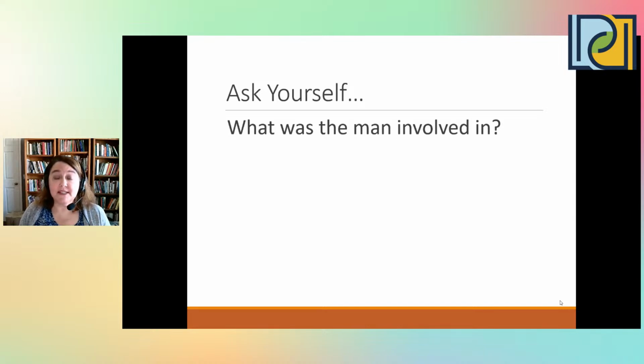If he had fought in the Civil War and he was on the Union side, he might have been a member of the fraternal order after the Civil War called the Grand Army of the Republic. She might have been a member of the Ladies of the Grand Army of the Republic or the Women's Relief Corps. So we want to consider, what's he involved in and what leads to records for the women in his life?